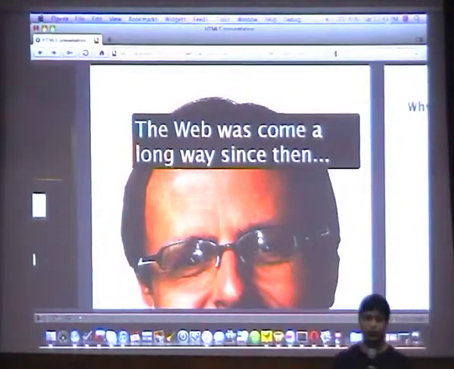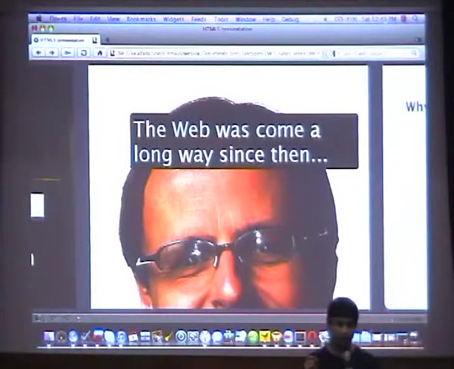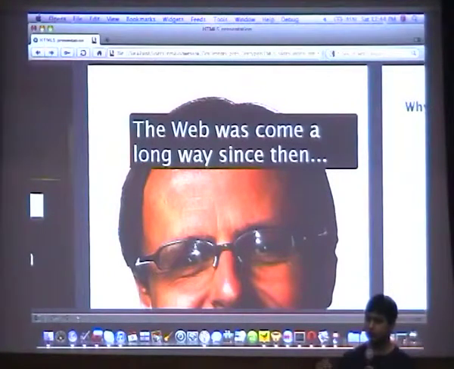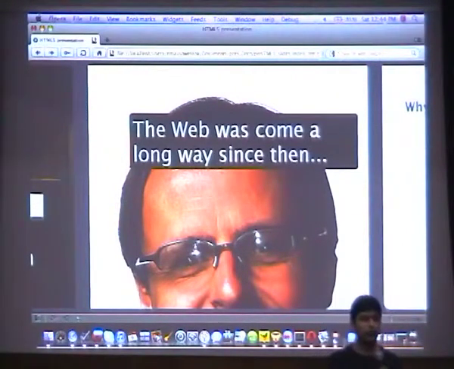But the thing is that the web has come a long way since the early 90s, right? One interesting piece of trivia is that we talk about CSS3, but the work on CSS3, the actual standards process, had actually started during the time of CSS2. They both started in parallel. It's just that the work on CSS2 was so much that browsers said, okay, we'll do CSS2 first, and then we'll go on to CSS3. But the work almost started in parallel.